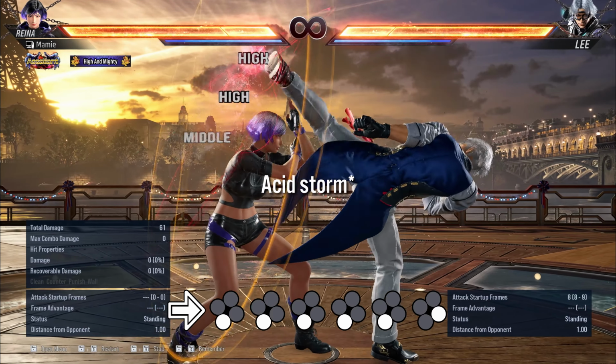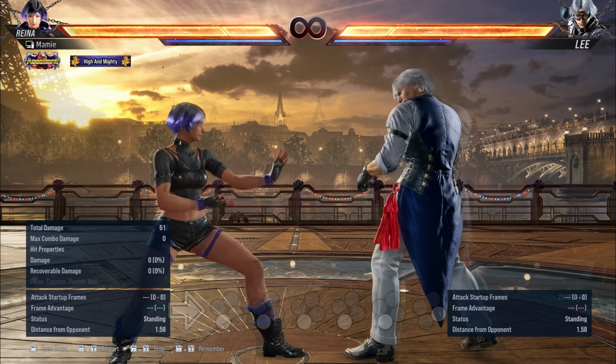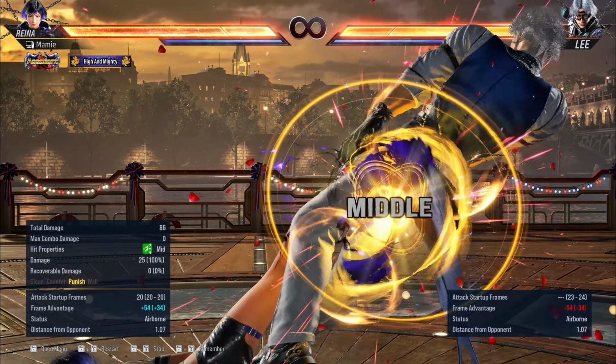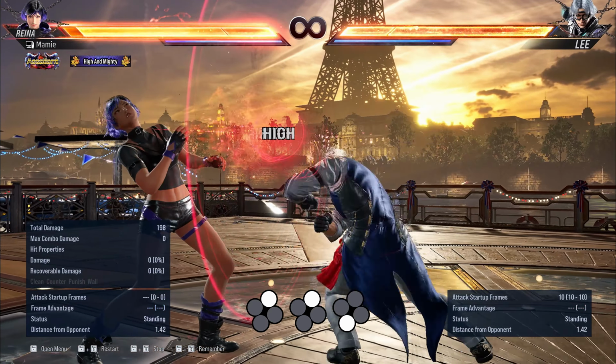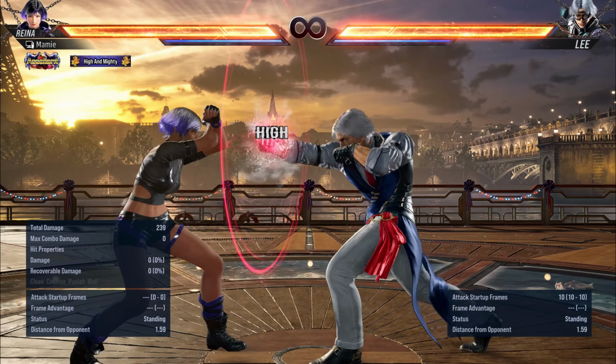Lee's iconic Acid Rain ends high and is really easy to react to. A lot of Lees won't finish the string, but make sure you duck if they do. His 2-2-3 is a mid-mid-high, which is all guaranteed on counter hit. The last hit is super delayable, but make sure you're ready to duck if he lets it rip.